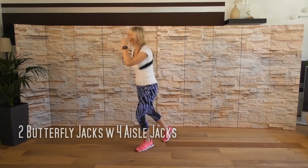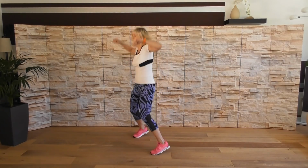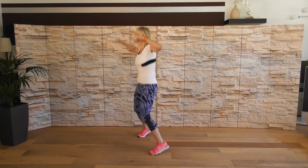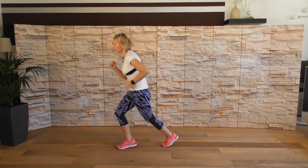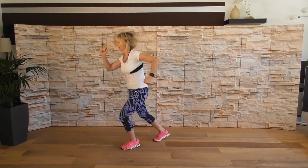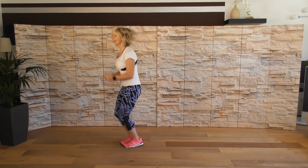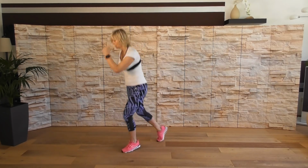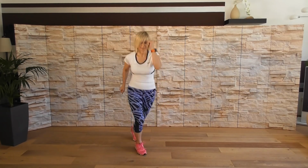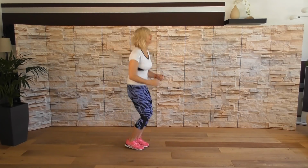Three, four, and four and alternate legs. I mix it up. Doesn't matter, just keep on going. Four and two jacks. Three, four and I'm mixing it up all the time. Come on.